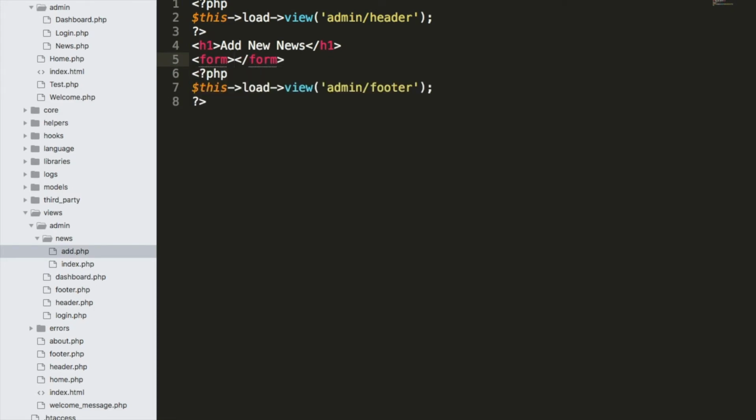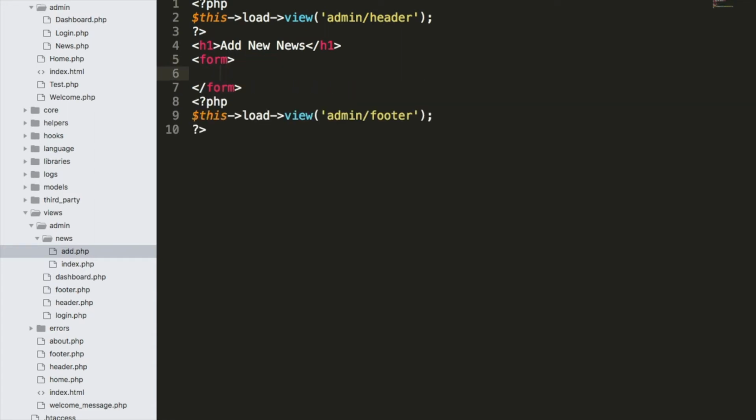There is a function to create a form in Codeigniter, but I prefer using HTML tags instead of the function of Codeigniter, because it is not always too friendly to a designer who is designing the project for us.